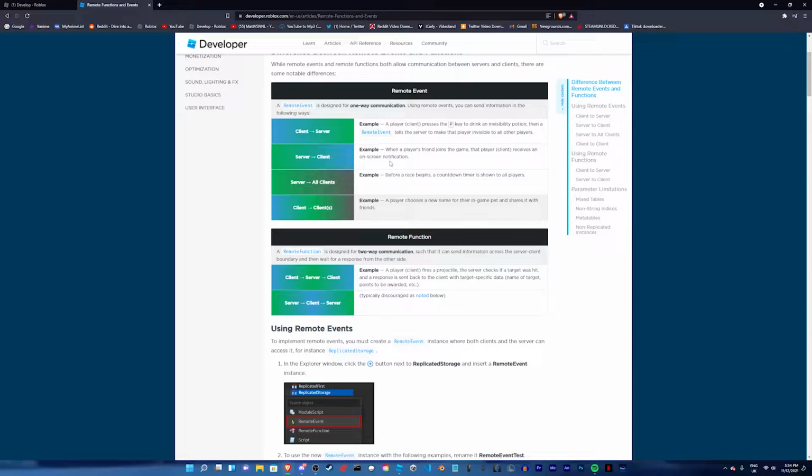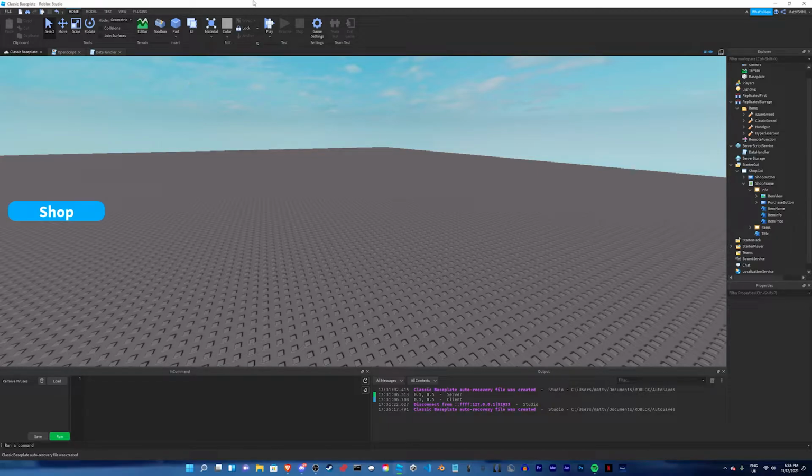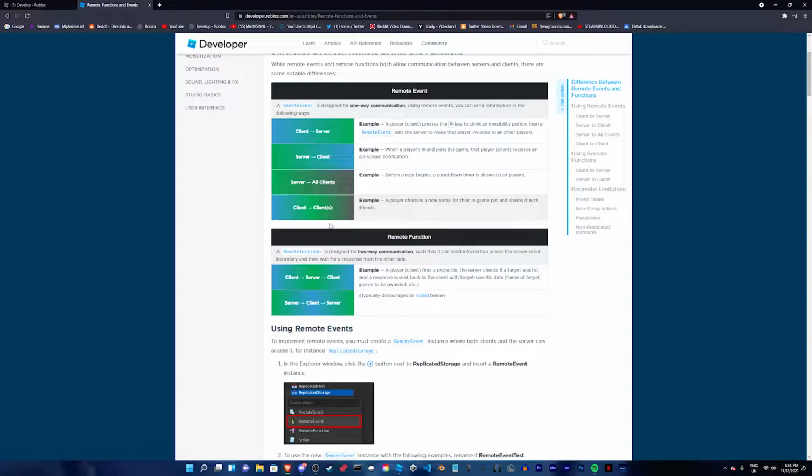Say we want to equip something. An exploiter can try to purchase something, and they set their cash locally, because every script injector is client-sided. So that's why we're using remote functions and remote events. They might change their cash on the client to 100, which is enough for the laser gun, but we're going to check on the server if they have enough cash. They can't change anything on the server, so even though they have 100 cash on their client, it's not changed on the server, which means they still don't have enough.